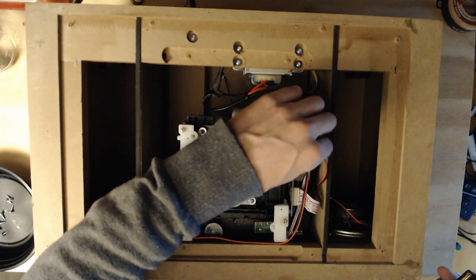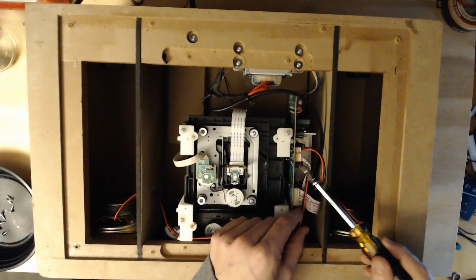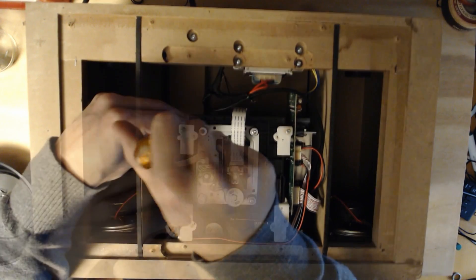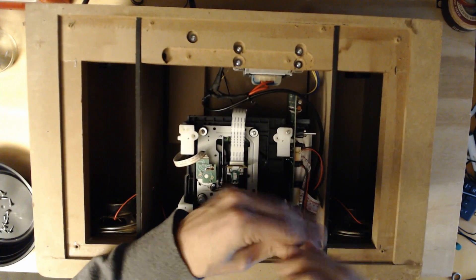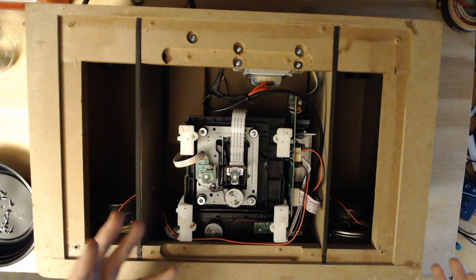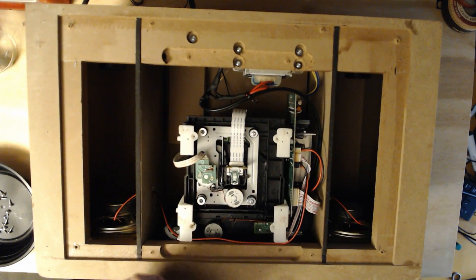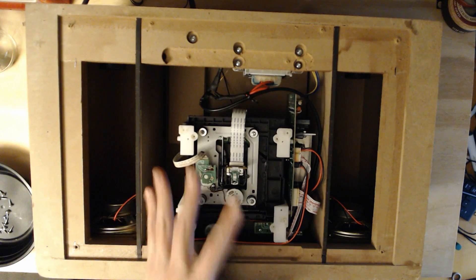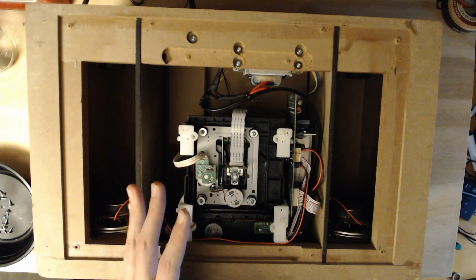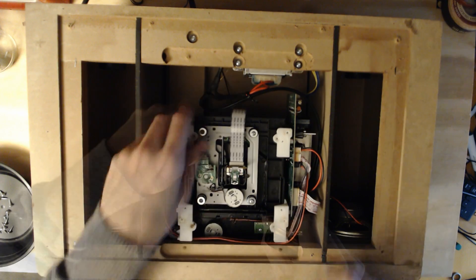We've got our speaker wires over here — one set of speakers connected here and the other set connected here. We just want to get this main unit out. I want to get started by saying I actually don't really know too much about what I'm doing here — I'm really just kind of winging it. I know I need power, I know I'm going to need around 5 volts because that's what USB uses, and I know I'm going to need audio in some way. So either I need to directly connect into the audio, or find some sort of USB or audio jack, and I also need to go directly to the speakers.